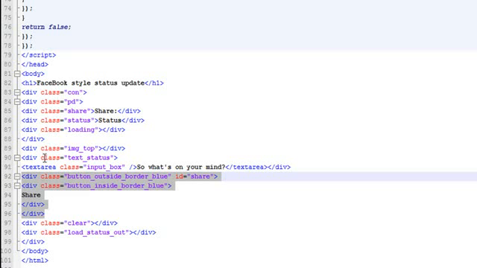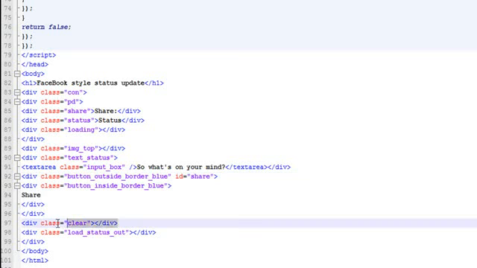Facebook does use an image for their buttons, but I showed you in a recent tutorial how to do it without using an image, and it's really close to what they use.